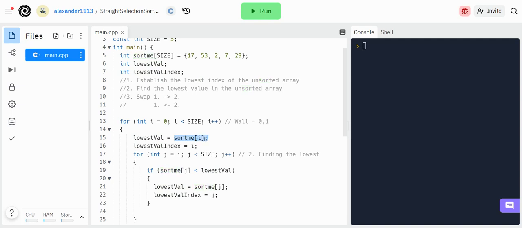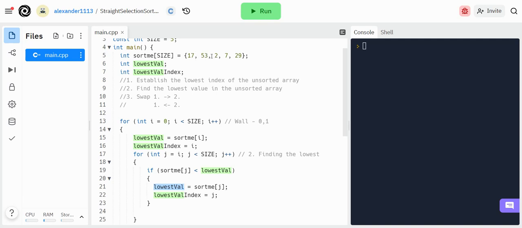So if you picture this at the initial time that we start iterating through the array, we know that i is 0, so 17 currently is my lowest value. After we go through this initial loop, it's going to find that 2 is your lowest value, and then your lowest index is going to be 2 as well.